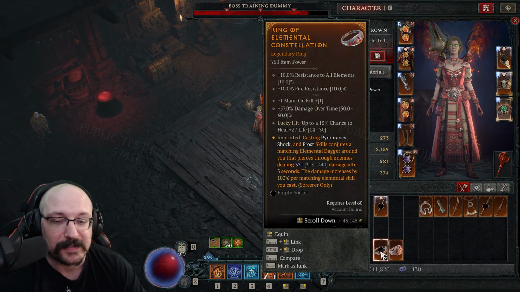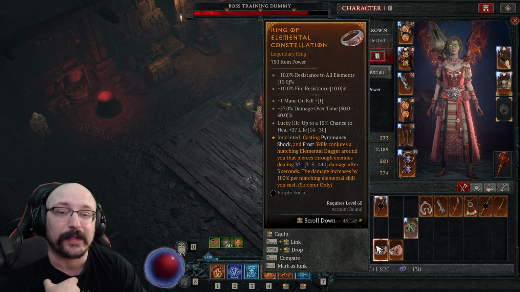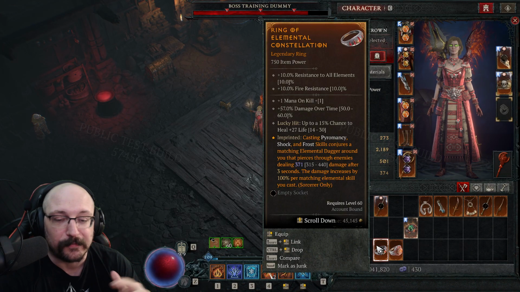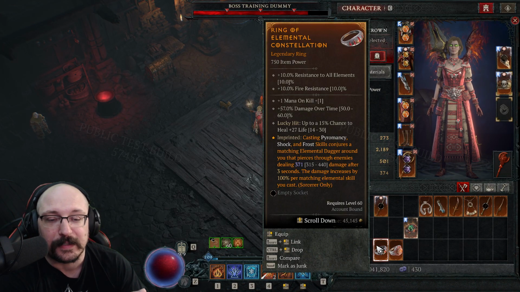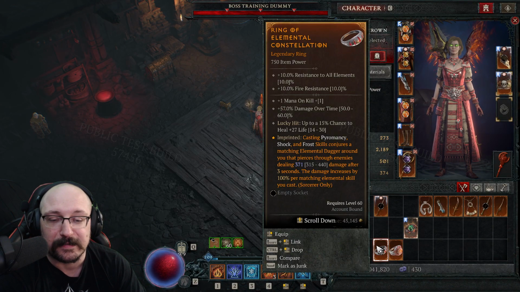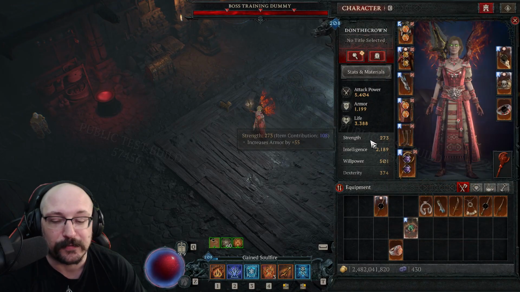Now we also got some other aspects here we'll talk about real quick. So we have this one here, the Ring of Elemental Constellation. This makes it so you cast a Pyro, Shock, or Frost skill. It conjures a matching elemental dagger around you that pierces through enemies, dealing damage after 3 seconds. And the damage is increased by 100% per matching elemental skill you cast.